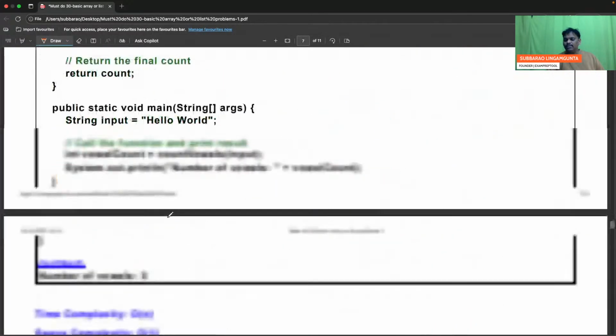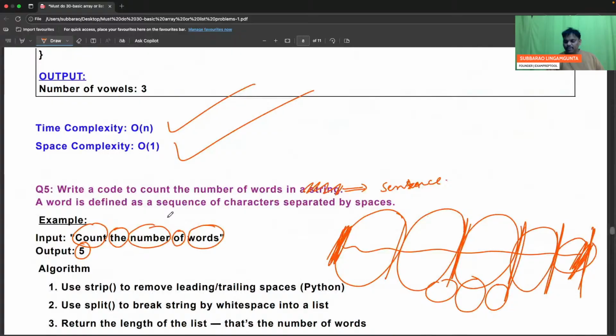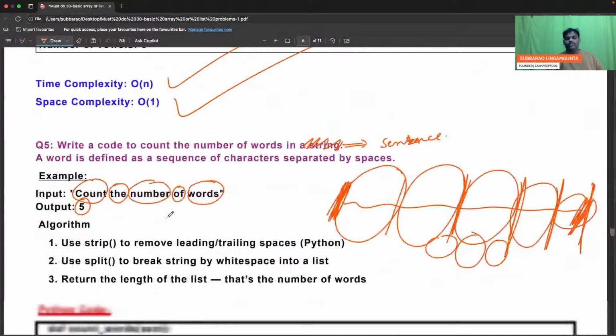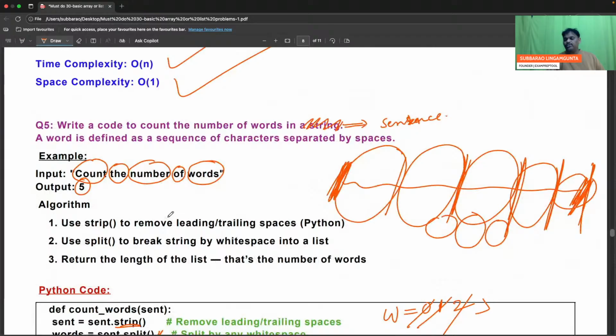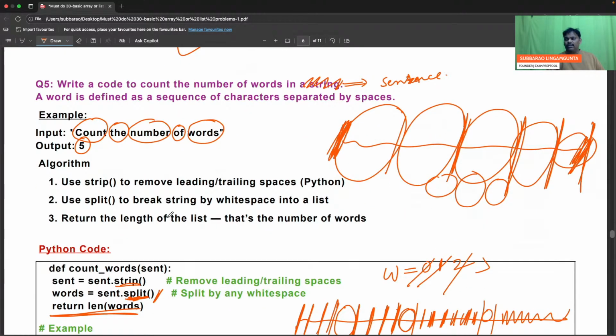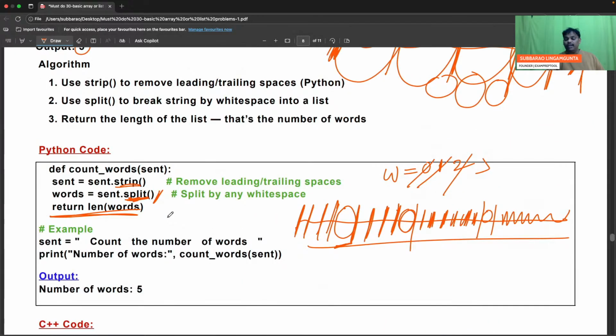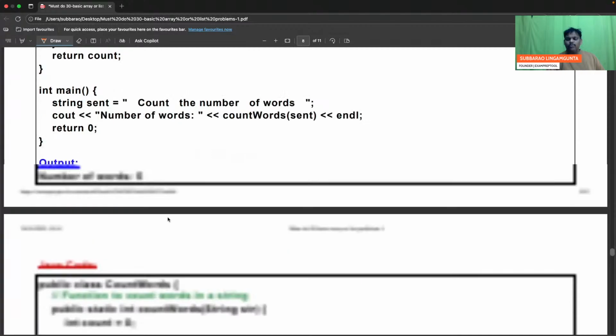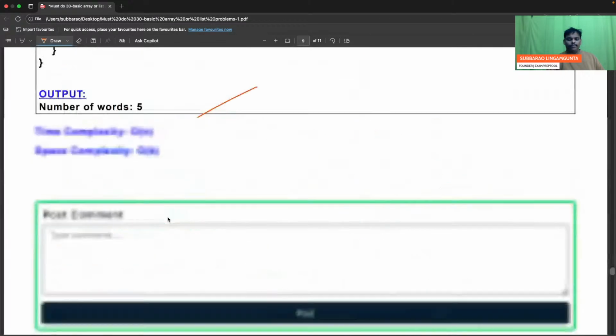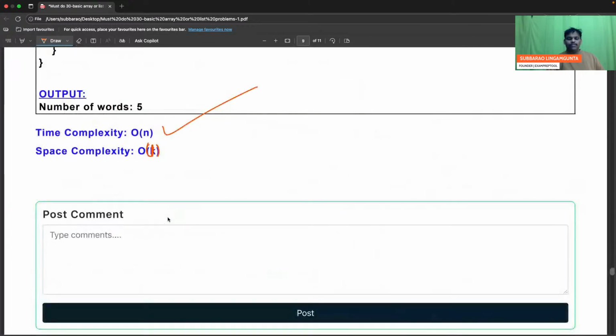I mentioned at the starting itself, don't use any built-in function. If you use one, checking time complexity is difficult because you have to state the built-in function's time complexity. Without built-in functions, all these problems will take order of n time. With built-in functions, these programs will also take order of n time.